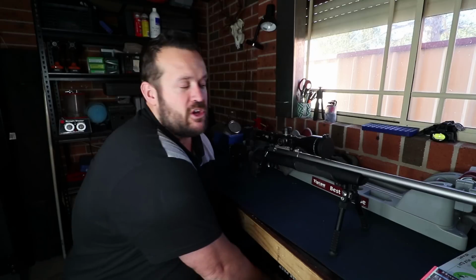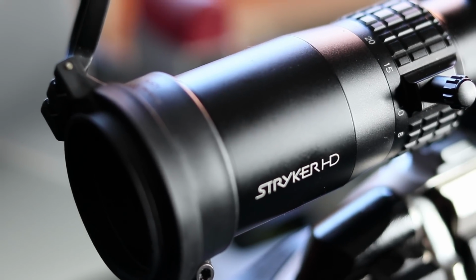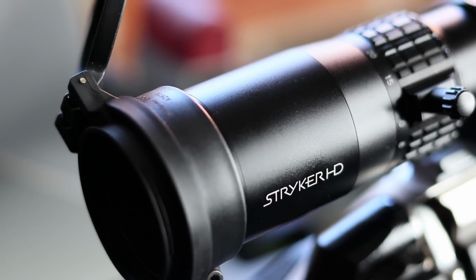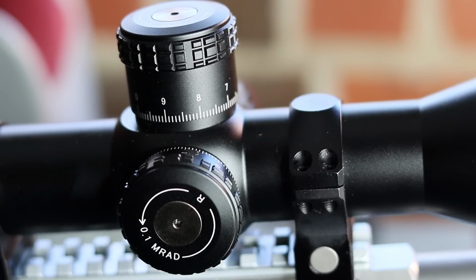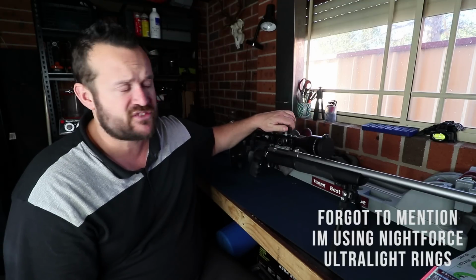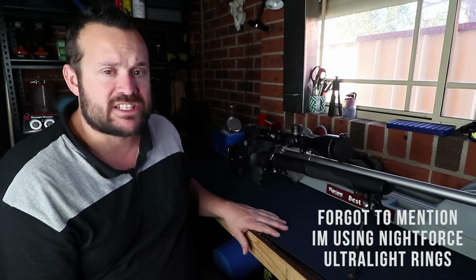But I was going to put that one on there, but I decided to go with the Delta Optical Striker HD, 4.5 to 30 by 50. Absolutely fantastic, really good turrets, really good tracking, even though I haven't tested the tracking yet, that's something I'm going to do. It feels good, the clicks feel solid. I really can't complain. It comes in black, exactly what I like.